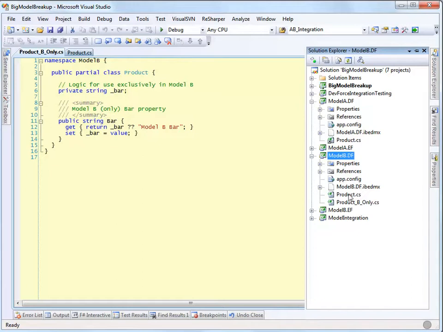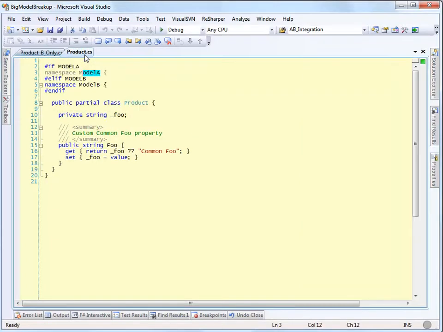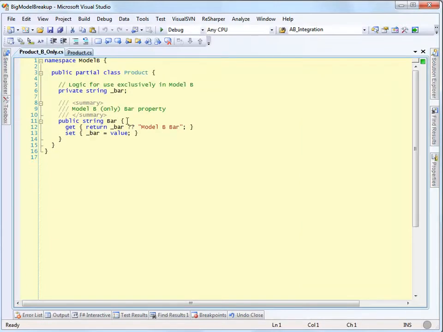So you see that I've got these two definitions of Product, one in Model A, one in Model B, and they share a lot in common, both in terms of what's been generated and in terms of this Foo property. But I've allowed them to diverge a bit in some respects, and one of those important respects is that Bar exists in Model B.